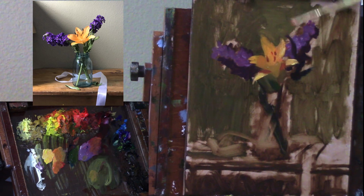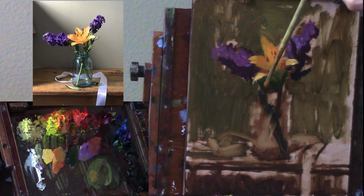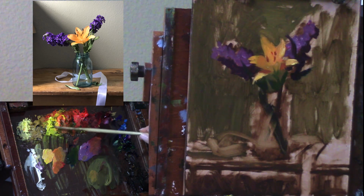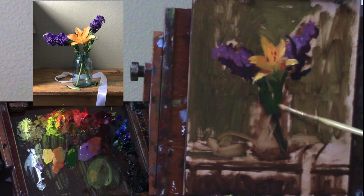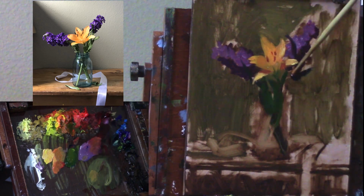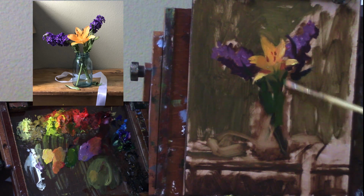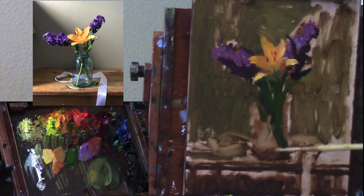Okay, and then looking for some of these leaves from the flowers here, and then that one comes up and connects to the lily. Oh, that was with Prussian blue and that Prussian blue and cad red that I had mixed up, but also has some cadmium yellow in it to lighten it. And this isn't even as light as we're going to go. We're just trying to get some of the middle tone colors in. If that ever goes too sweet on you, or too cool, when I say too sweet, it usually means too cool, sorry, add something with some warmth, like the transparent Chinese orange, something that's a hotter color.